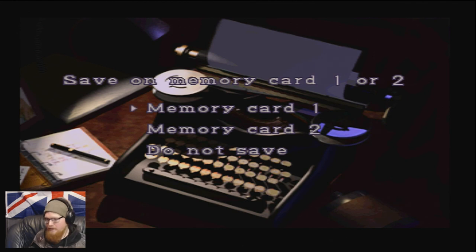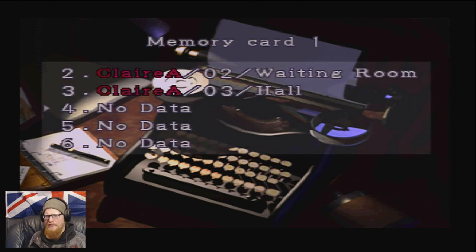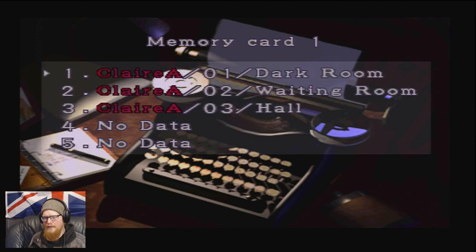Interesting. So anyway, guys, that's that. I think last time we played it, we got an A rank, I think. I can't remember, to be honest. Let's drop a save there, anyway. And we shall be Leon B. Scenario 2. Oh, scenario 2nd, it calls it. That's kind of interesting.